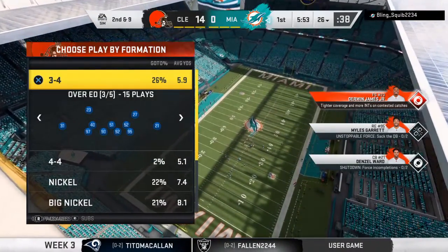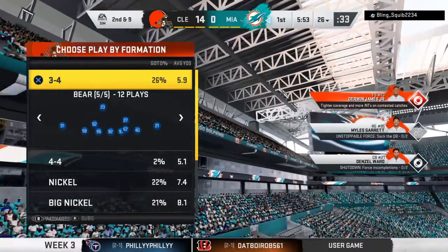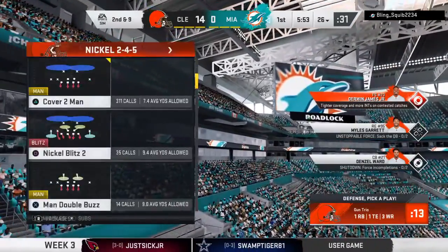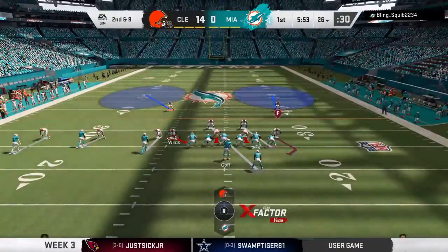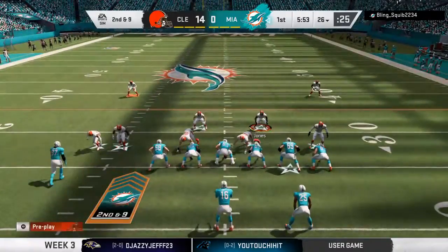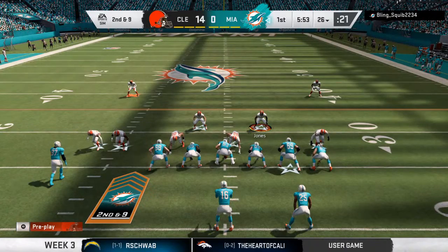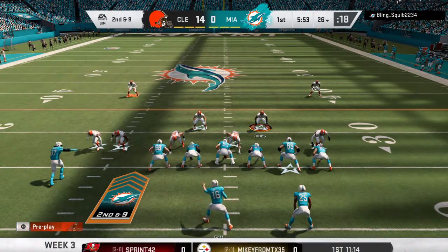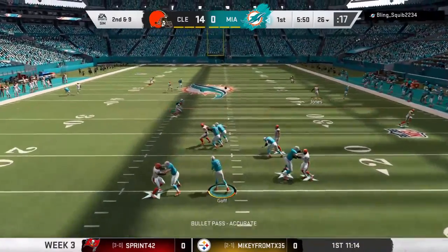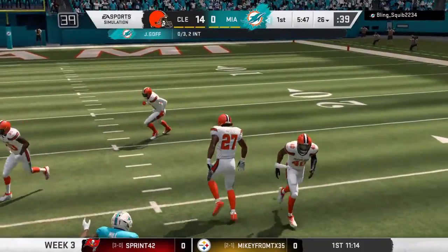I think that they'll stay with it. I don't think they'll abandon it just yet and try and generate some offense on this drive. Anything. At least 3 points, get that 0 off the board. Here's 2nd and 9, just a yard on that last run. Let's go. From the gun, here's Gone. Looking deep downfield. And that's going to be incomplete.